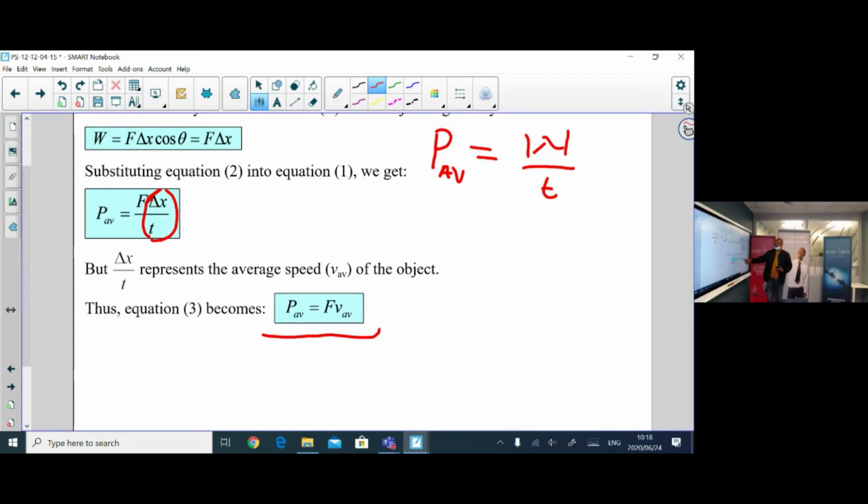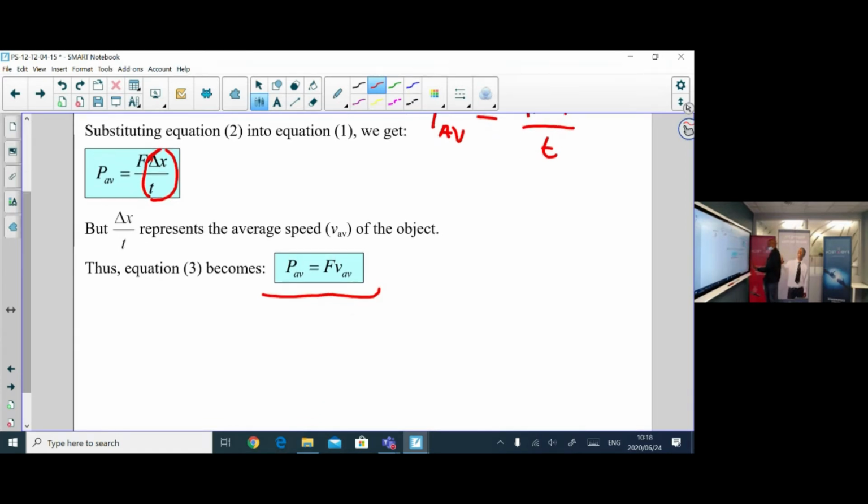In other words, this is the average power, which is equal to the product. Remember, you can't have the average power if you don't have work done, that is the amount of work done during a period of time. The time that we're talking about is change in X over T here. But now, because we know that the change in X over T is equal to the average velocity, we just replace change in X over T with the V average. I hope we are still together here.